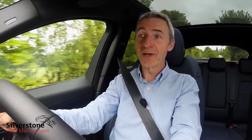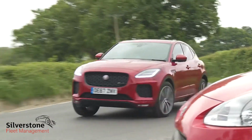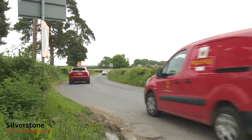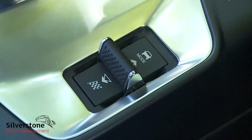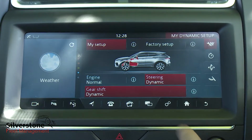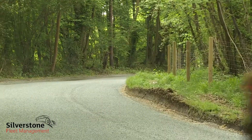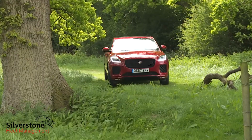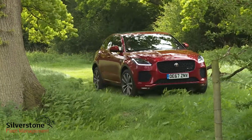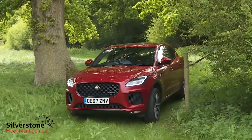Whatever power plant you prefer, Jaguar's optional adaptive dynamics variable damping system is well worth paying extra for. Without it, there's no way of influencing the rather over-firm ride. This works through the various settings of the Jaguar Drive Control driving mode system, and that allows you to tweak the steering response, the throttle feel and the gear shift timings. The steering is impressively feelsome, and highway refinement is class-leading too. Inevitably, off-road prowess isn't up to Land Rover standards, but there's decent ground clearance, and all 4-wheel drive models can tow up to 1.8 tonnes.